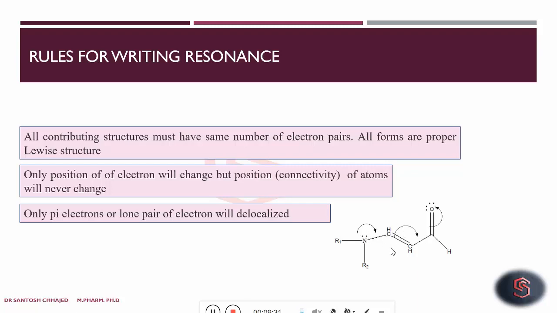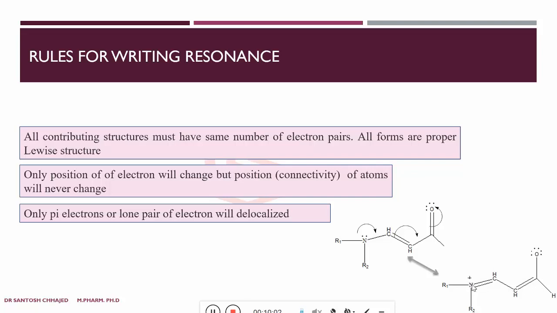So this is how the sequence goes. First the pi electrons will become migrated, then the pi electrons of the olefin will become migrated over here, so that a new double bond will appear between the carbonyl carbon and CH, and due to migration of the lone pair of electrons which was on the nitrogen, a double bond will appear between nitrogen and CH. So this is the resonating form. Again you will observe here the oxygen is not stable, with a negative charge, and the nitrogen is not stable, with a positive charge.